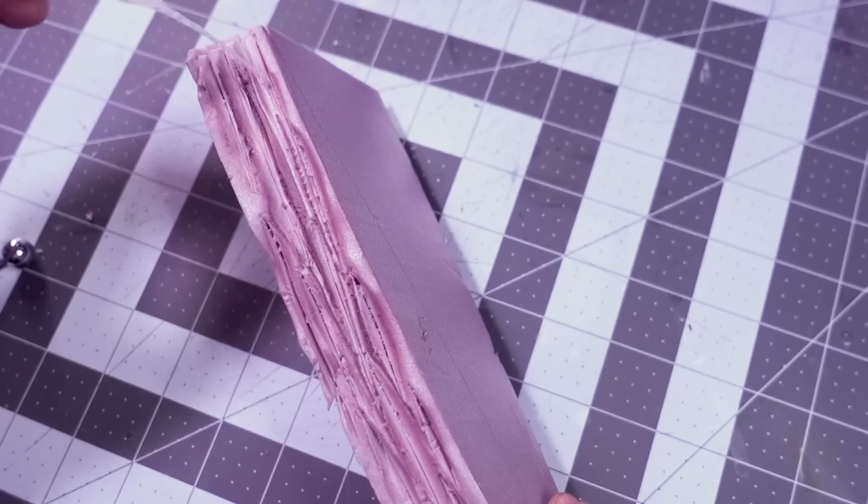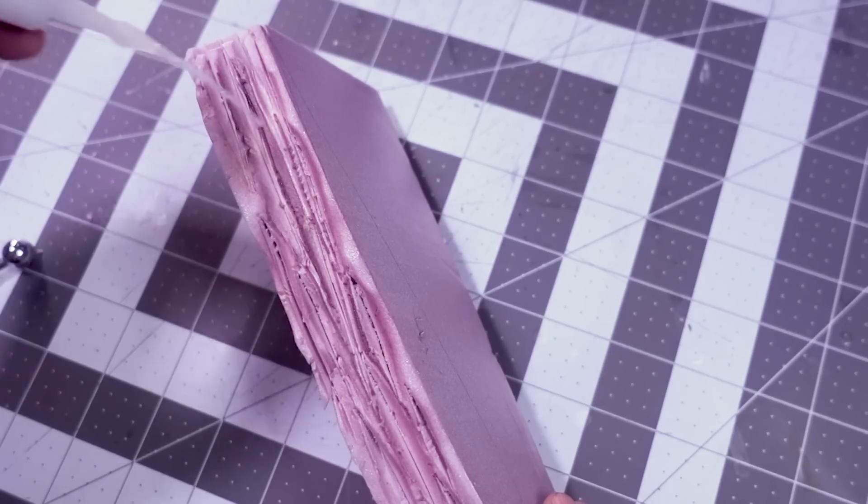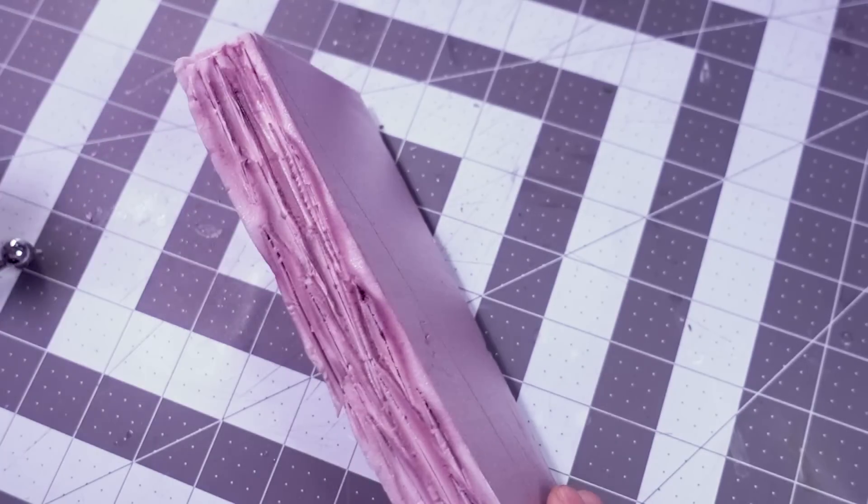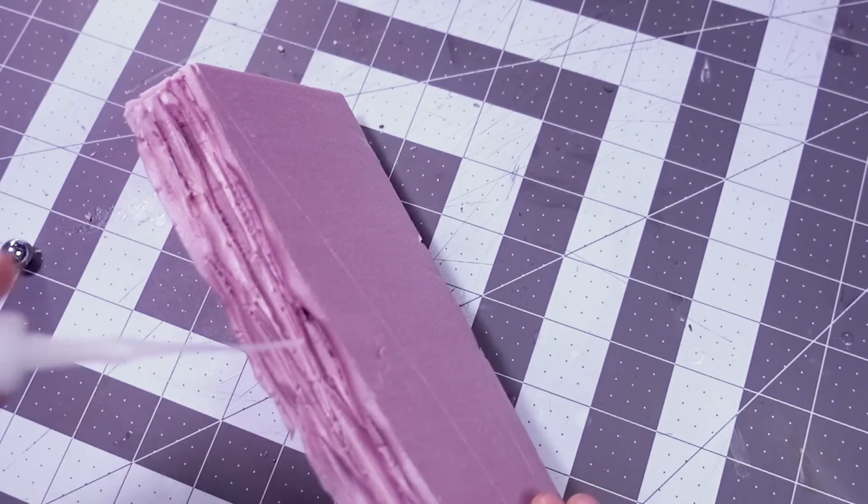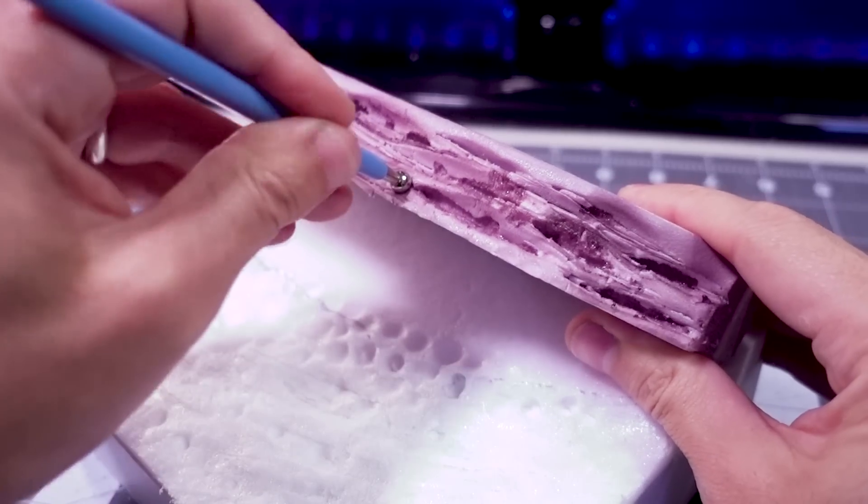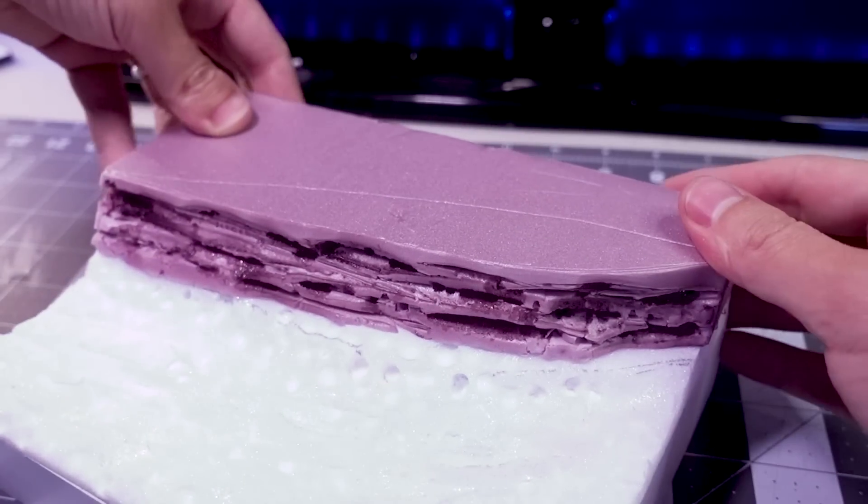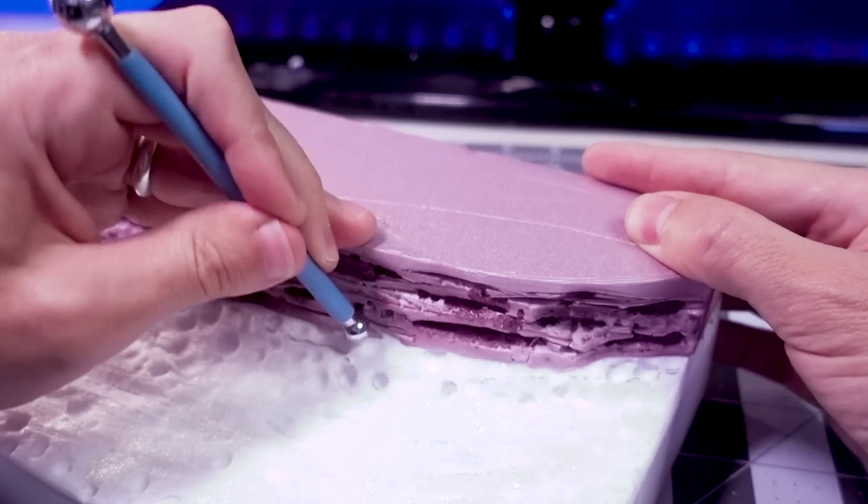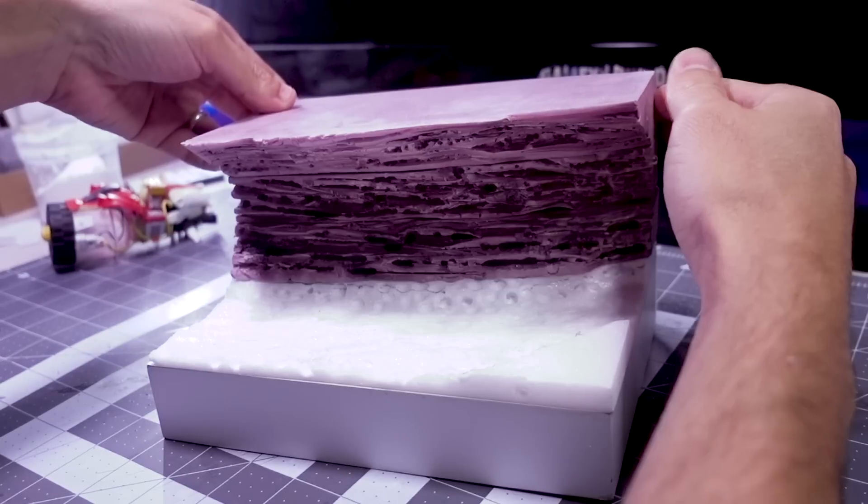Once carved up and hit with a blowtorch, I also dripped on some superglue, which dissolves foam, giving the appearance of porous eroded rock. Repeating the ball stylus technique to help match this terrain to the cave floor. I then repeated all of those steps a couple more times to produce the world's most poisonous three-layer cake.